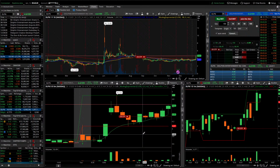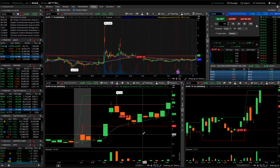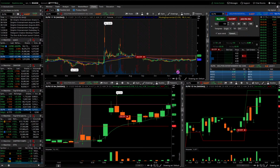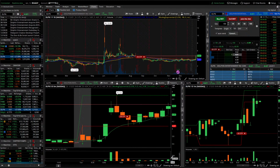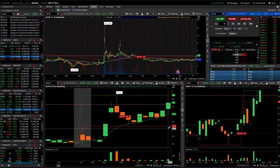So we did just break over that 450 area. But like I said, at 475 area, this is going to be some major resistance we're heading into. Oh, we're starting to pop a little bit here. That's a little quick pop up over that resistance, 470. This is getting pushed back down at the moment, but when you see this buying volume continue to increase here, bids up to 465. So still kind of flopping around here.